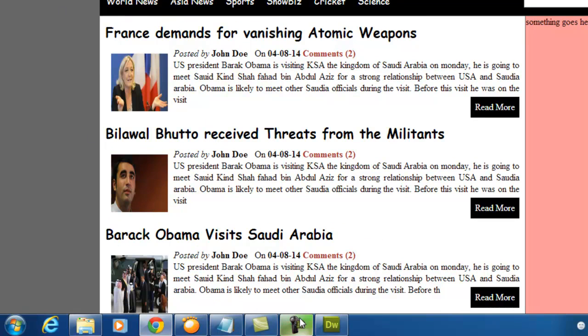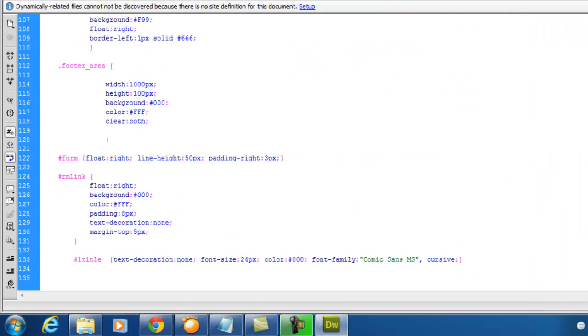But we can add the hover style to the post body, the post area.